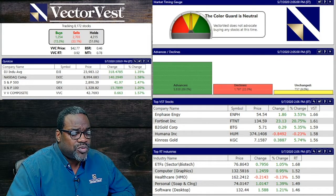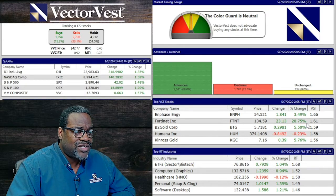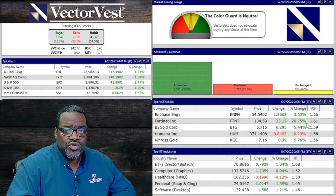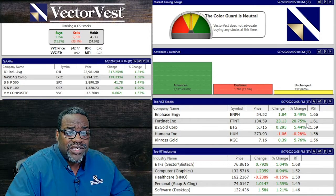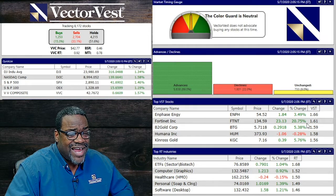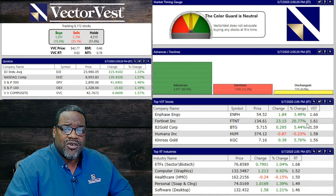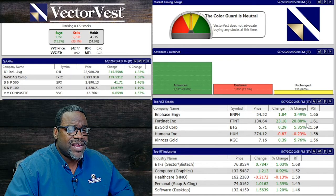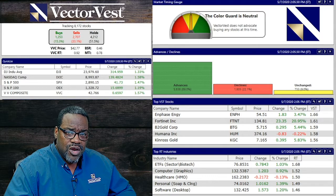So from this perspective of looking at what's going on in the market, right now I'm going to say if you buy, you do so cautiously. If you buy, you do so cautiously. I'm not going to tell you it's probably the time to sell anything right now, still not yet. And as we get into our market timing graph, I'll give a better explanation of why I wouldn't be selling anything just quite yet. Now, as we look at what's going on, well, what news is bringing us to the conclusion of where we are?